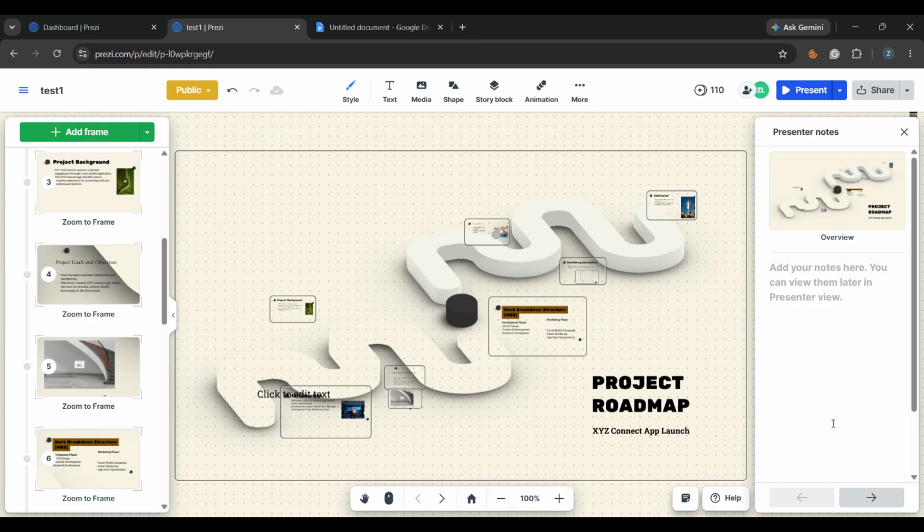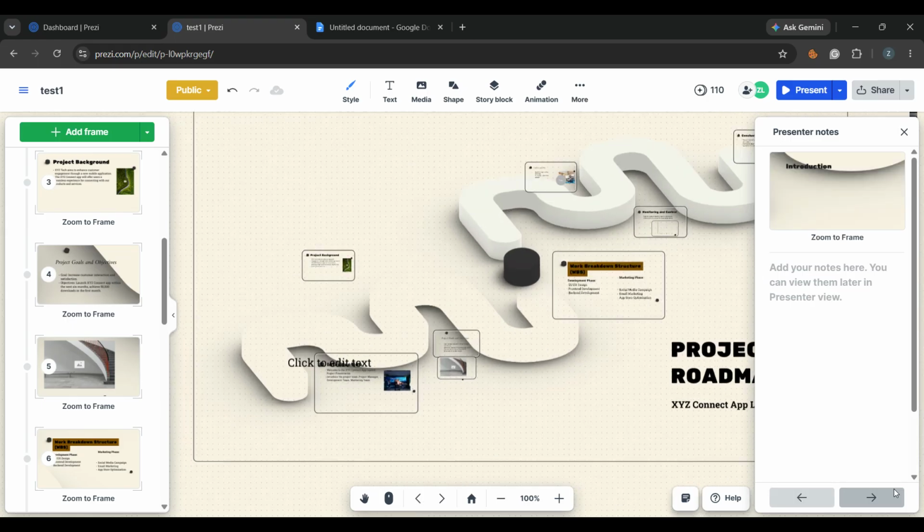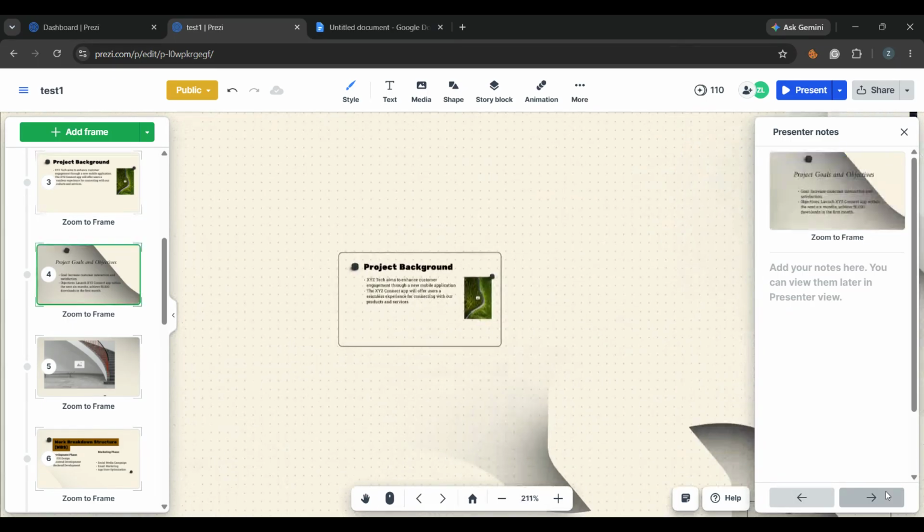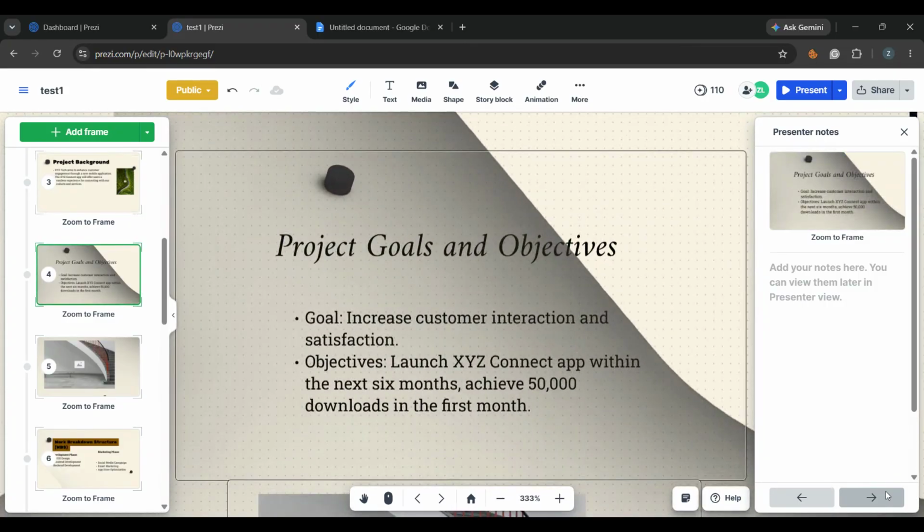Once the Presenter Notes panel appears, you'll be able to view the text tied to your presentation content. This is the area where you can review your speaker notes one by one as you move through the presentation. If you have a lot of slides or frames, this panel makes it much easier to organize what you want to print. Now, to move through your notes in order, use the navigation arrows at the bottom of the sidebar. These arrows let you hop sequentially through your slides, so you can check each note section without losing your place.